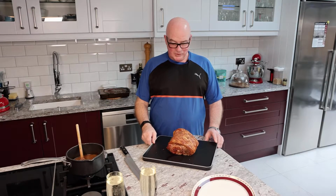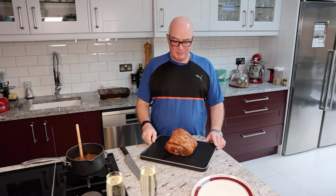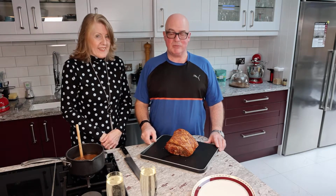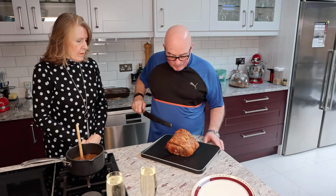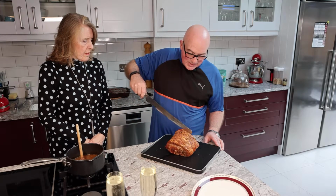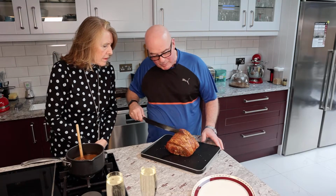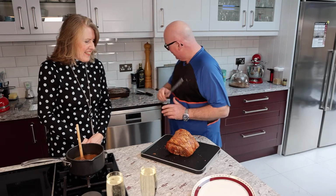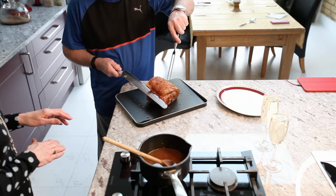Okay, so we've pulled our piece of pork off the barbecue. It's rested for 20 minutes and now it's ready to carve. The crackling, it's not as crackling as I was hoping it would be, but it's still crackling. So let's give it a carve. So we're going to cut the skin off first.